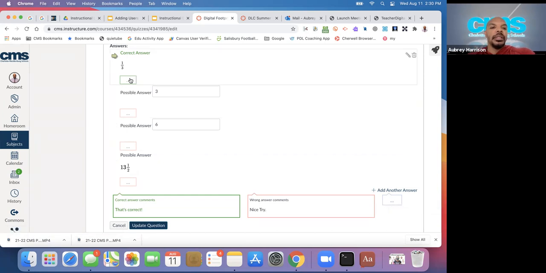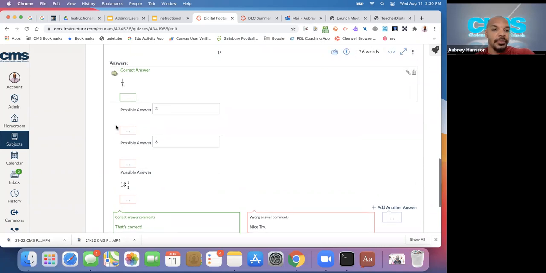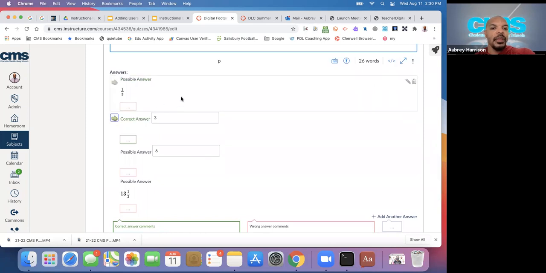Now, the boxes underneath the answer choices, these are more specific to that answer. So if a student selects A for this one, which is the correct answer, or actually it's not A, I think it's B that is the correct answer.